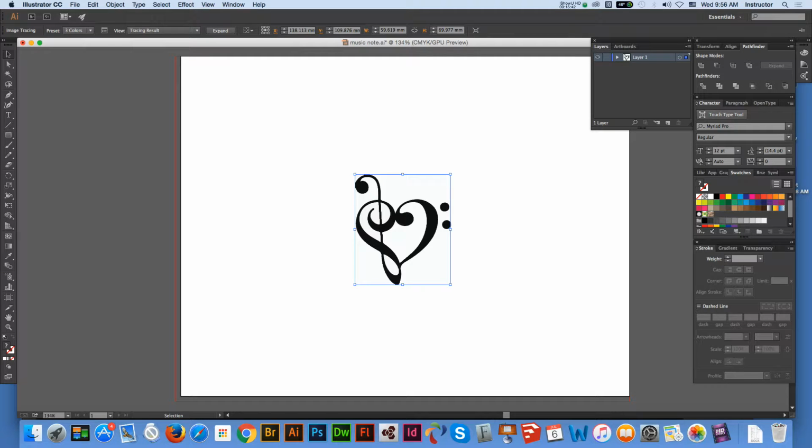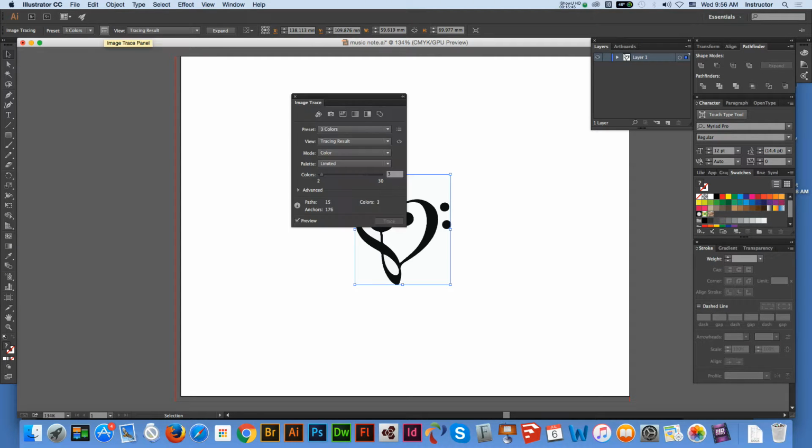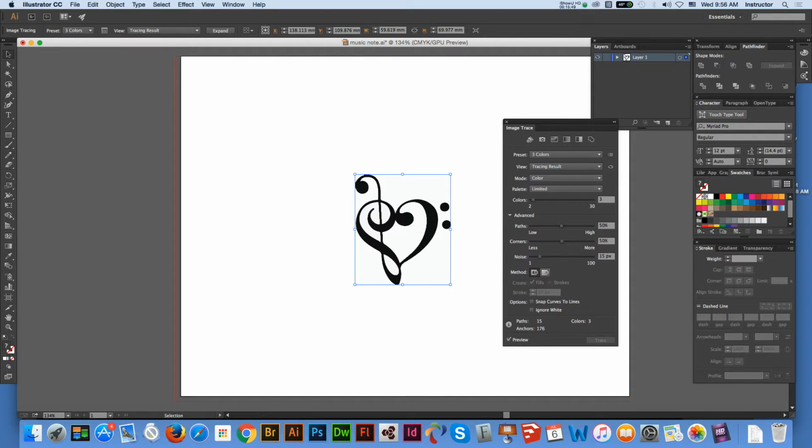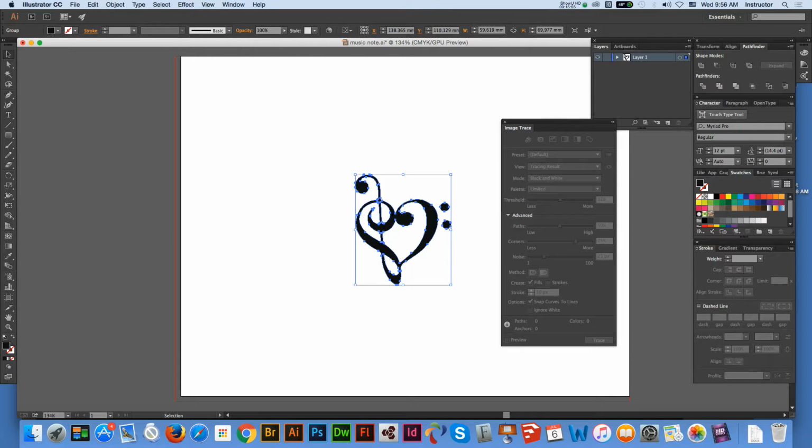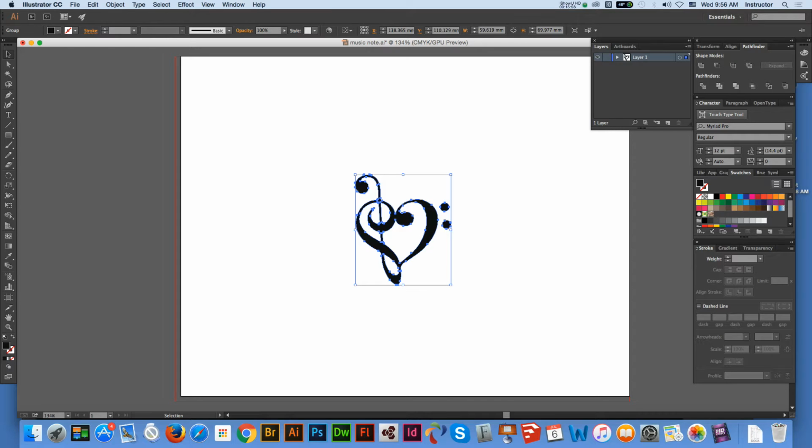You can do the 3 color, you can do the line art, and click this one. The options give you more options, and say ignore white. And then after this, you click expand, and hold down your mouse and say ungroup. I get this music note.